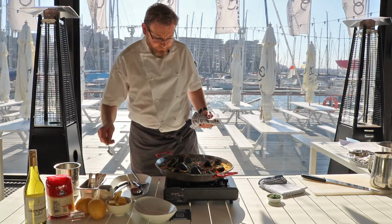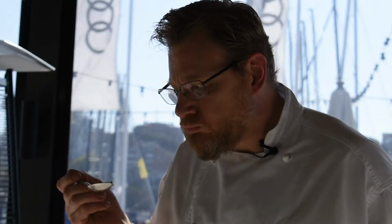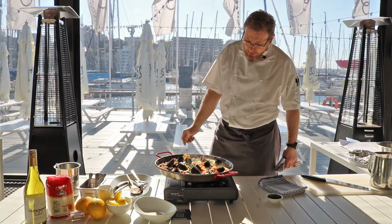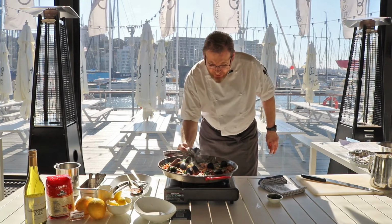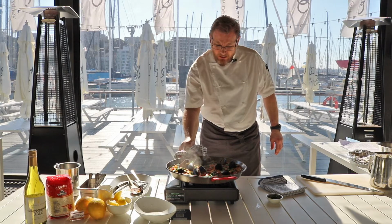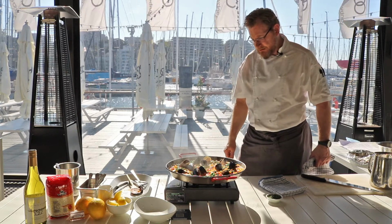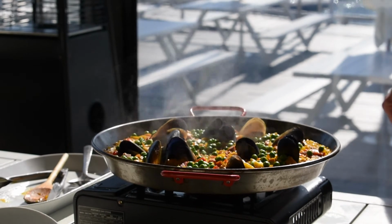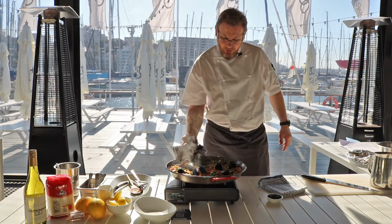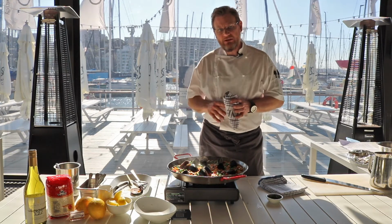Let me try if it's ready. The rice is cooked. Rice is good. So we're going to turn this up just a little bit, just a few minutes, and get that socarrat, that caramelization going. I think that's it. So now we're going to turn it off, and we're going to let it sit for about 5 minutes to settle, and then it's ready to be served.